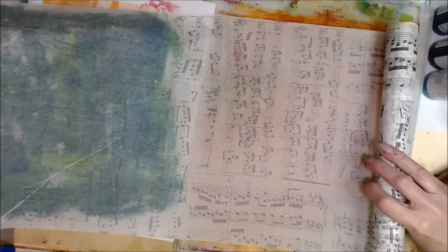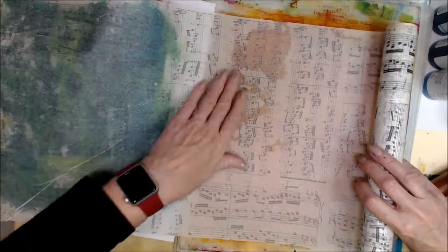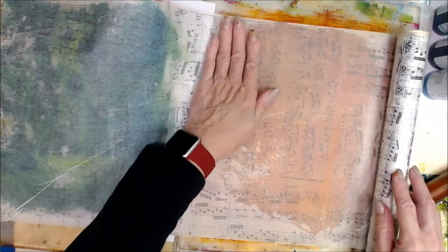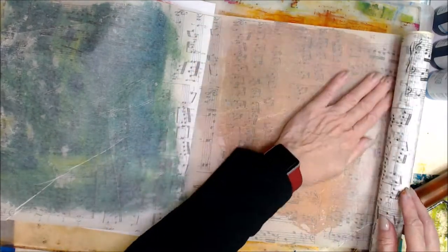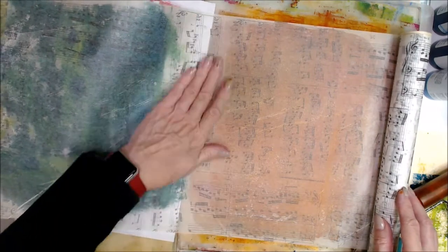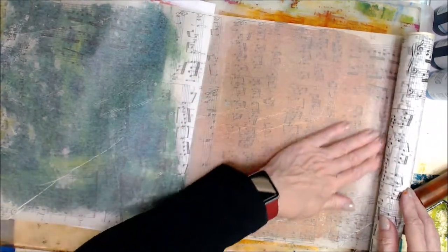So there's that music paper coming out again. And what I'm doing is I'm rolling it out and I'm just getting different sections of this paper and adding color swatches so that I'll have the same paper but in different colors.